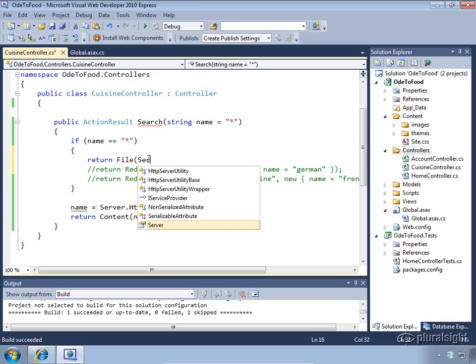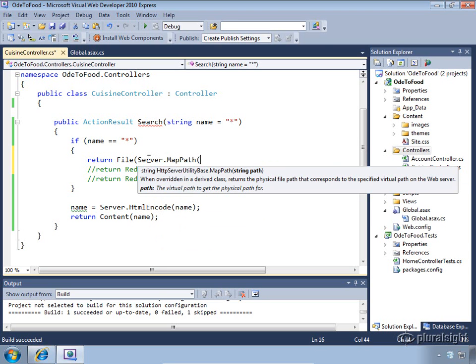So I'm going to say, please return what is in the content directory, site.css, and I'm using server map path so that we actually pick up a physical file name to pass to this file result, and the tilde character there will make sure that everything is properly resolved so that we're looking inside of this content directory that is in the root of the site.